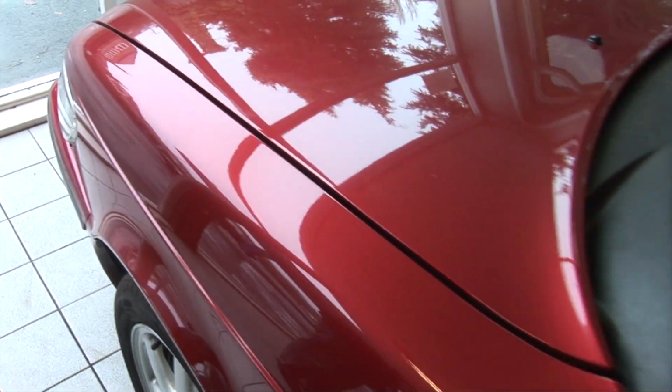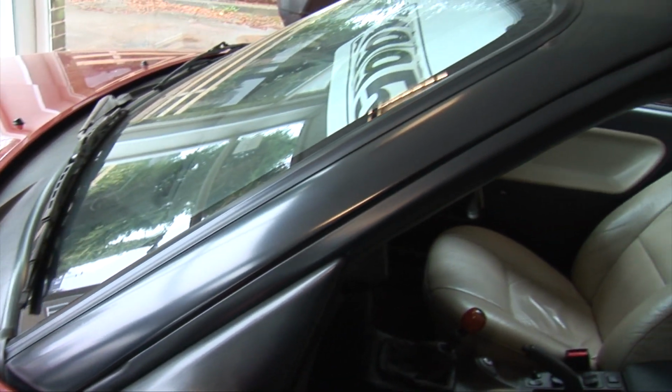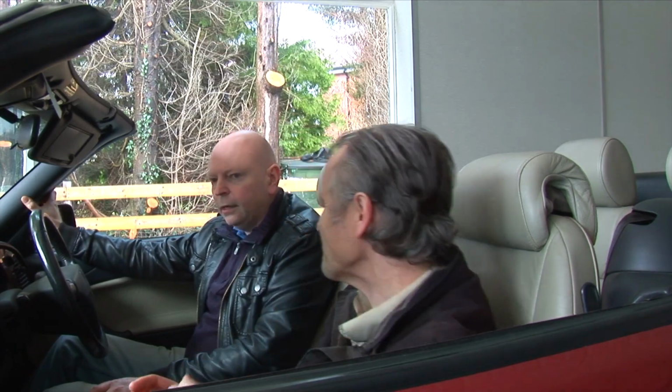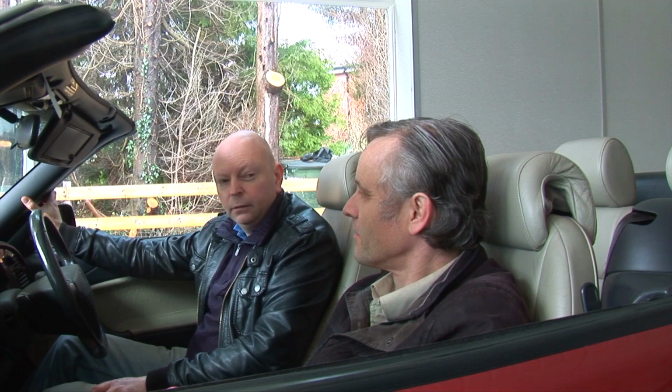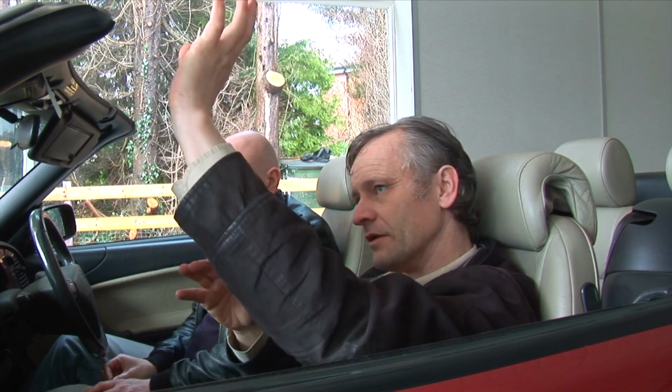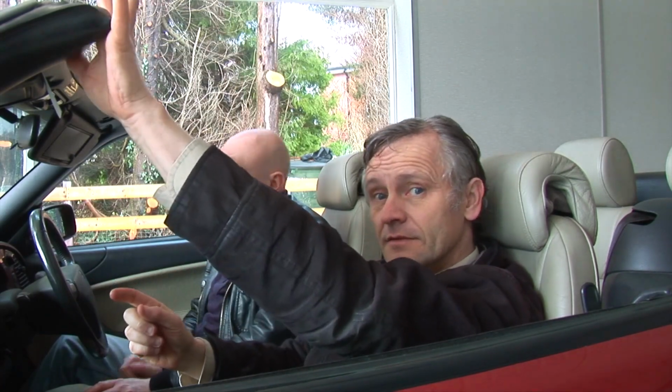It's got that strength which all Saabs are known for. I mean, these A-pillars, just look at it. It's about that thick, and there's much more of a chunk of car here than there is on the EcoSport pillars. Yeah, but they do over-engineer the A-pillars in convertibles anyway. Saab over-engineered the cars anyway at this point in time. And the A-pillars for the windscreen on a convertible will be further over-engineered, because if you were to somehow flip your car, quite a lot of the strength that's going to stop you from being flattened is in that.